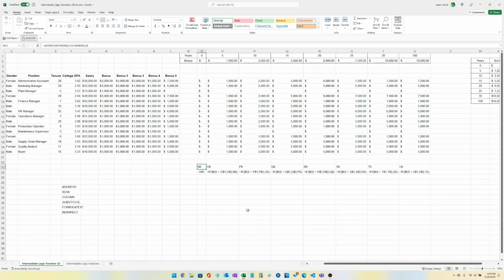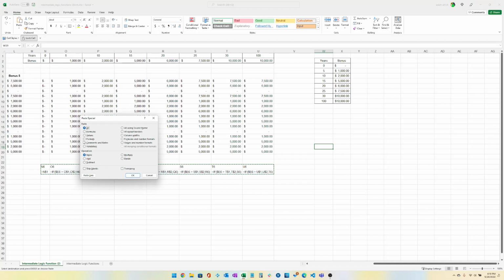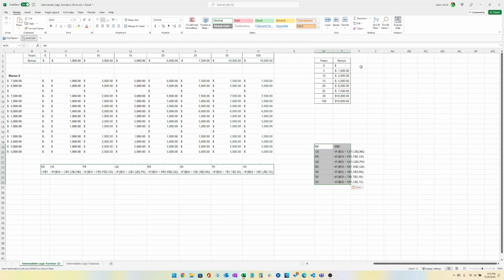Okay, now that I have the formulas, I'm going to paste them over here. I'm going to do some work over here. I'm going to transpose them up and down so that it makes it easy for us to see what's going on here. And so I'm going to paste special, and I want to do 2 things. I just want the values. I don't need the formulas anymore, and I want to transpose them. Okay, and now I have them right here.